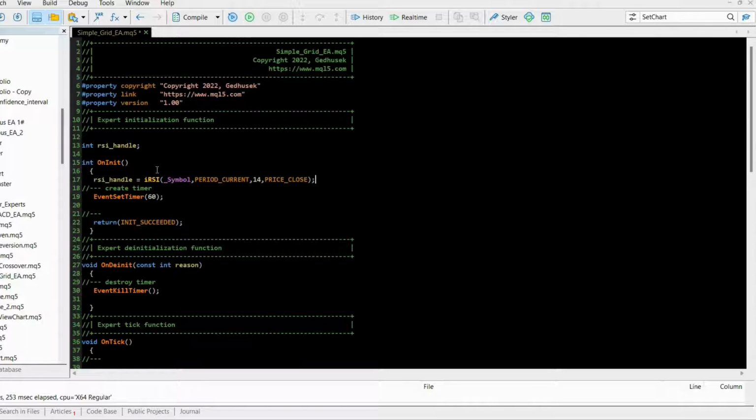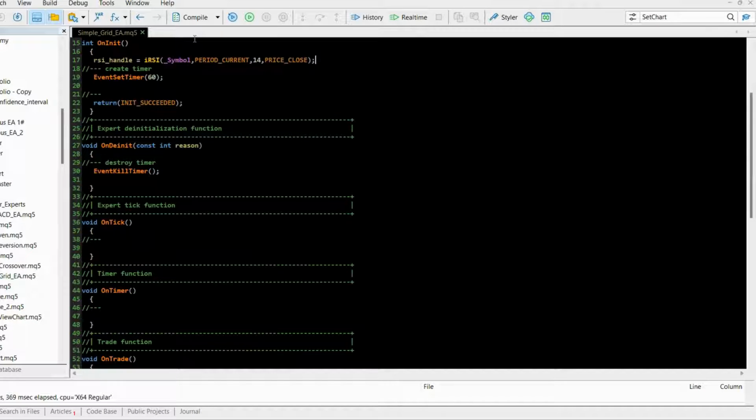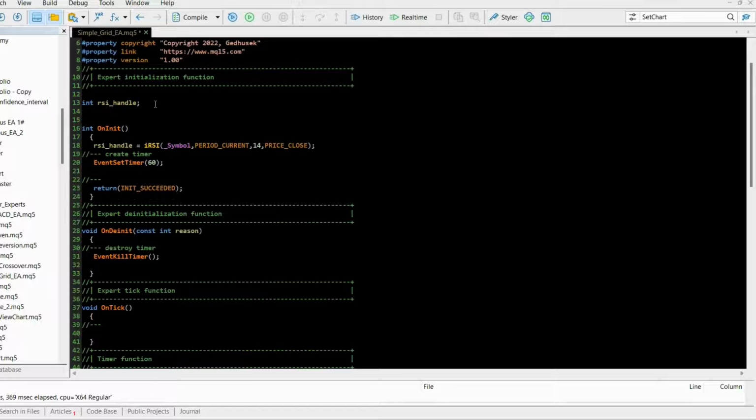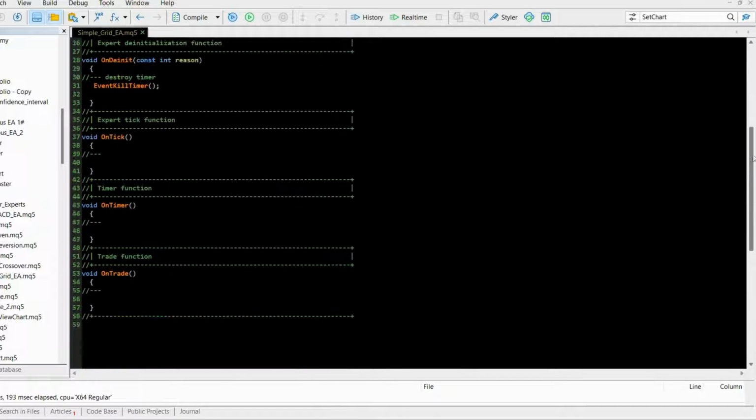And price close. So this is our handle, and then below this RSI handle, I will create an RSI array that will be used for storing the RSI values that I will obtain in my signals function.